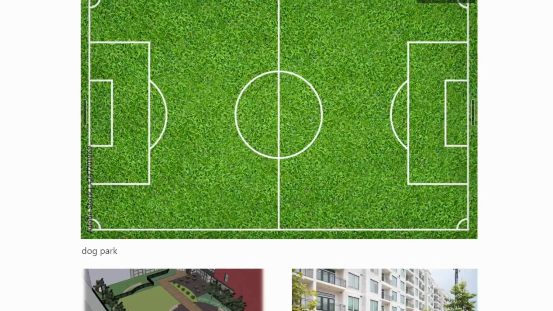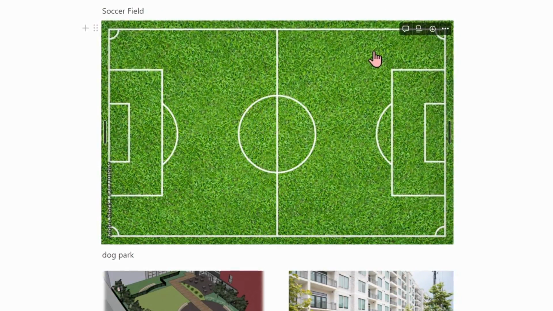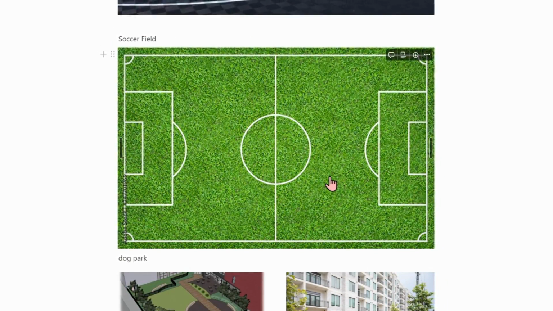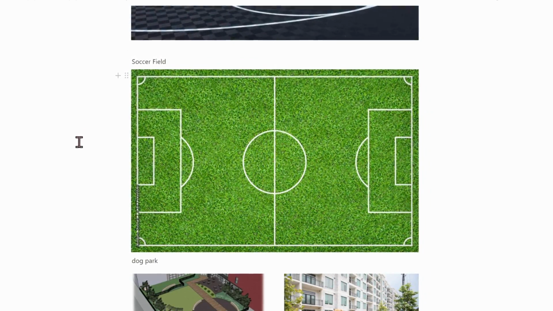Soccer field. So obviously this one's if you have more room and it's more for the aesthetic of it, because with, I believe it was Sims 4 University, we got soccer balls and your Sims could volley back and forth with it. So they don't really need a full-on court for it, but just for the aesthetic of it, I think that would be really fun.